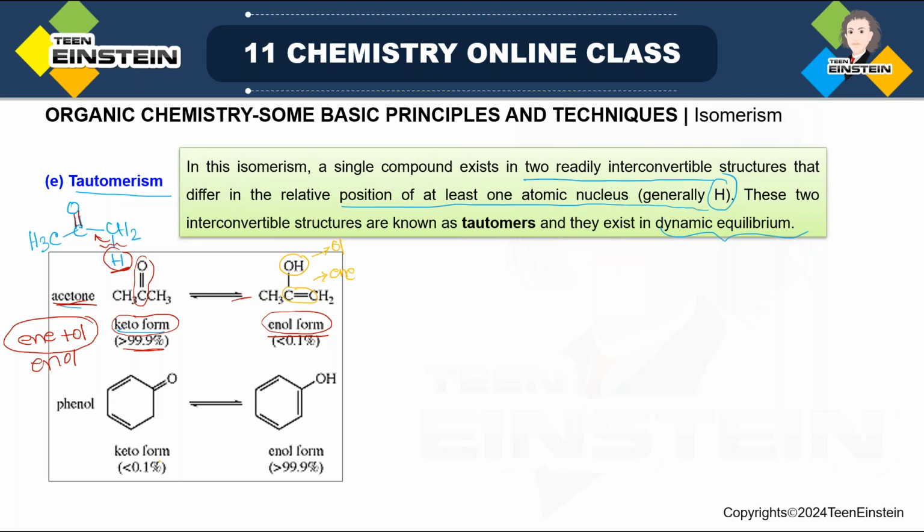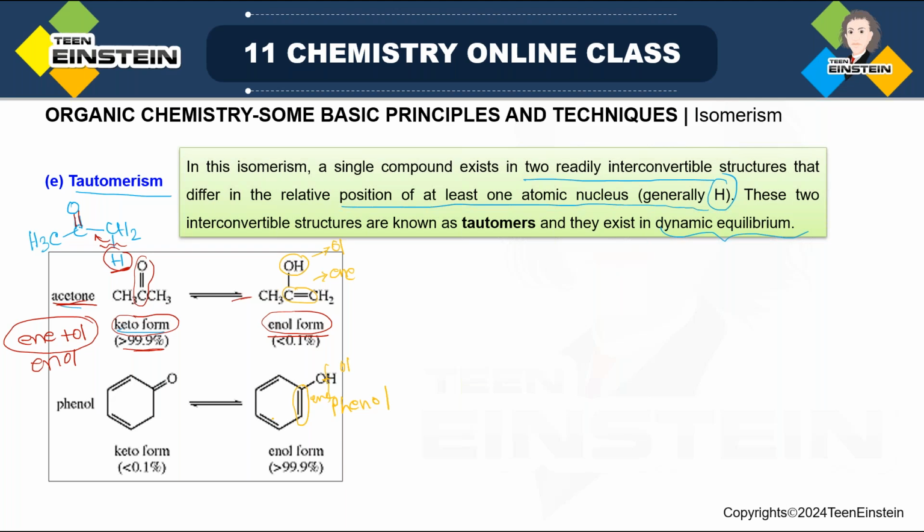Now we will go to phenol and enol. That is the enol form of this. Basically here the phenol molecule itself is the enol. You know what phenol is, which we have seen in the nomenclature of aromatic compounds. So this molecule we call phenol. But see, as if it is the enol form, because this C=C double bond is as if the ene and this is the ol. Now if I am breaking this OH bond, basically I am doing the reverse.